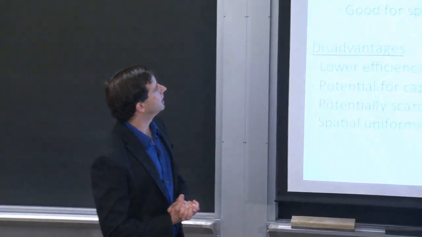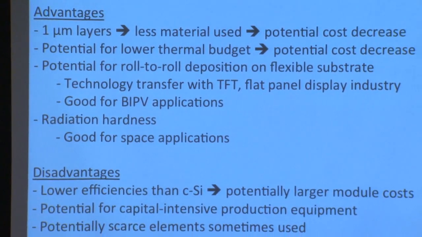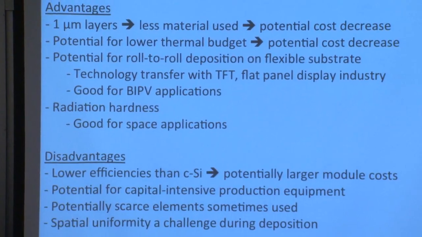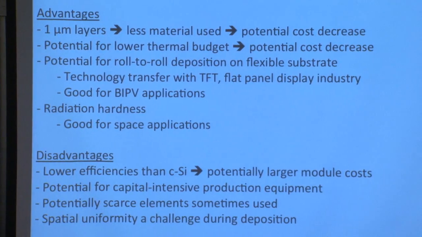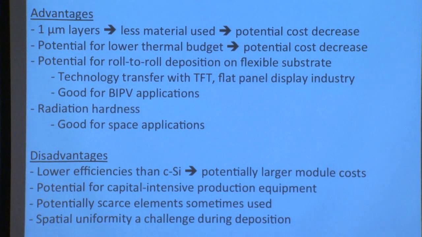So back up to the advantages. There's a potential here for a very low thermal budget. If we're able to print, say, a micron thick layer onto a substrate, remember we go back to that high-speed printer analogy, there's a potential for a low thermal budget, which means thermal budget is the amount of heat that you're introducing during the processing. As a result of a very low thermal budget, you have a potential cost decrease. Instead of heating things up to 1400 degrees C over several hours, having massive amounts of electricity go into producing the crystalline silicon wafers, here potentially we could be printing stuff on flexible substrates. So that's the thermal budget argument.